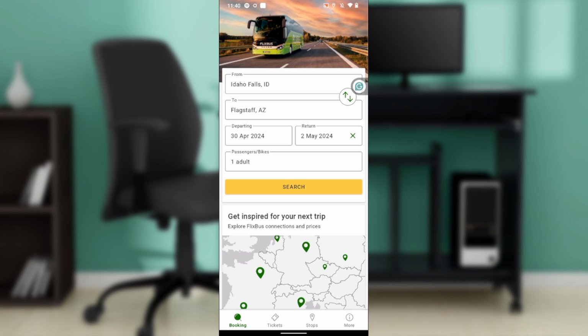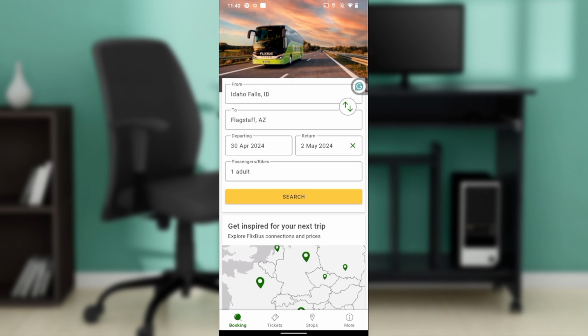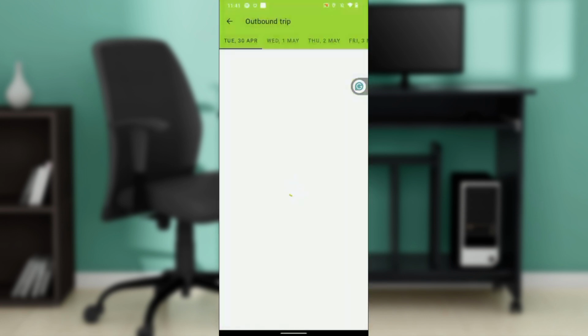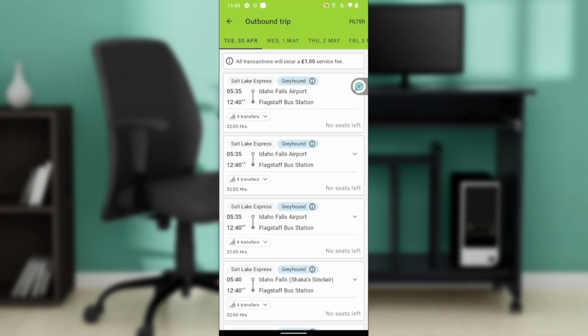So now that we're here, let's quickly hop into today's task, which is how to get an invoice for my booking on Flixbus. Now I'm going to start with the booking process. So let's say you've added your departure location and destination location, and then you added your departure date, return date, and you added the passengers that will be going with you, and you clicked on search. So let's go ahead and follow through the booking process. I'm going to show you how you can request your invoice from there.